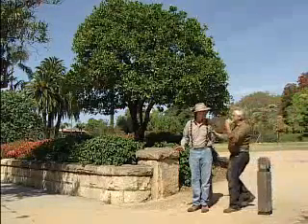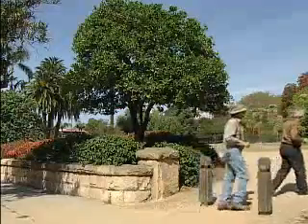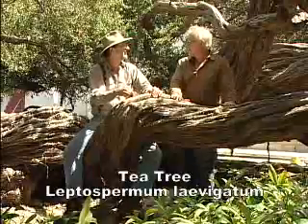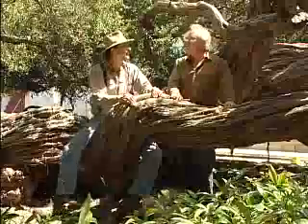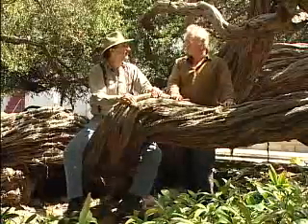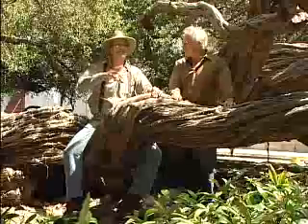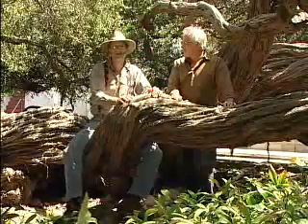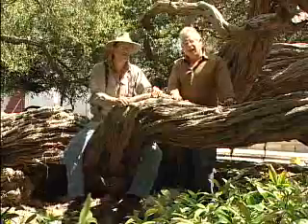I just found this really cool tree — you know the Leptosperma? I just planted one in my yard and can't wait until it develops some character. It takes seashore conditions, it's drought-tolerant, it's from a Mediterranean climate, and it's a beautiful tree. It doesn't always look this wild — if you have it in your patio it's going to be a little more well-mannered, at least for the first 75 to 80 years.